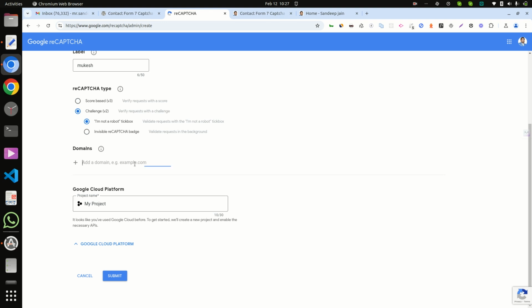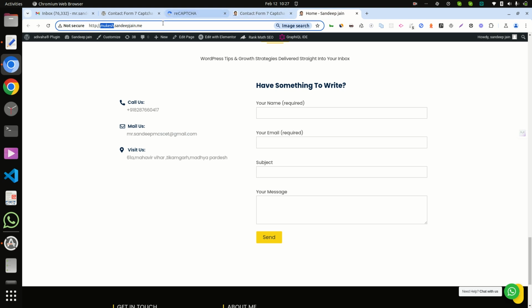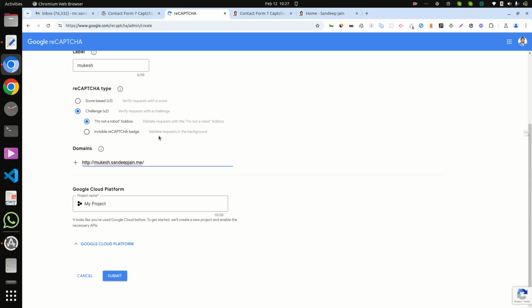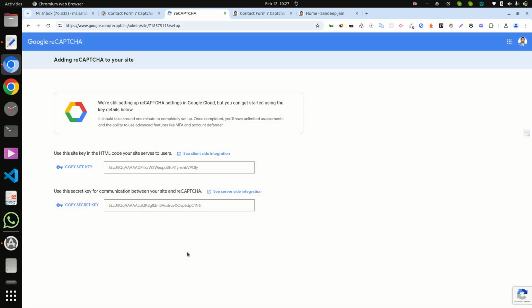Then add your domain here. Then submit. Now it gives your site key.